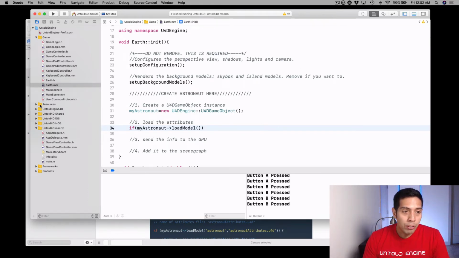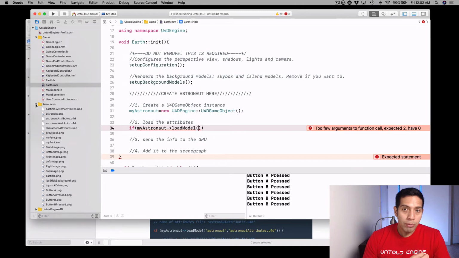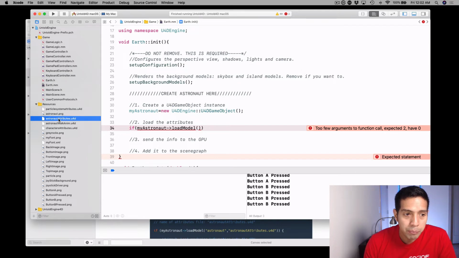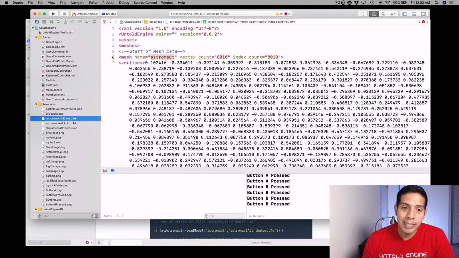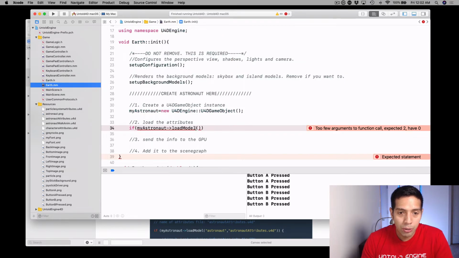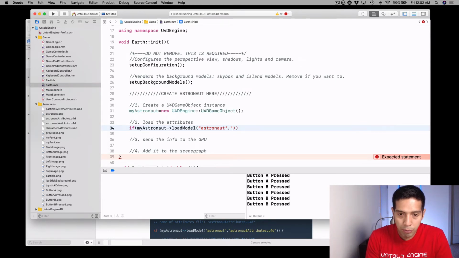Now, if you go to the resource folder, all of that data is actually in this file called astronaut attributes.u4d. And then if you open it, you will actually see all of the data, and here shows the name of the astronaut that we want to render. So we're going to provide that. Astronaut, and then the name of the file, which is astronaut attributes.u4d, and then we close that.